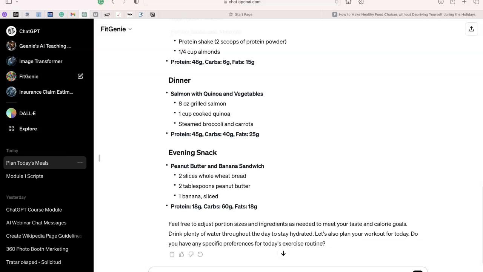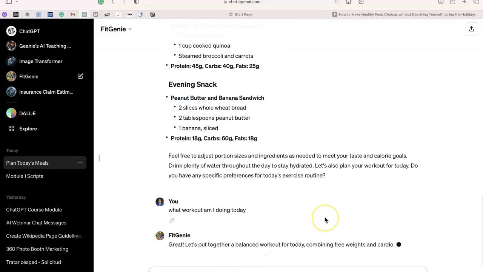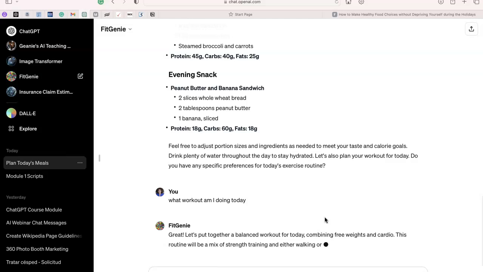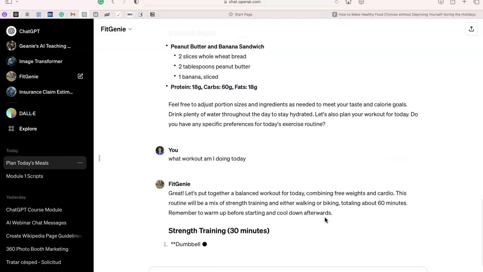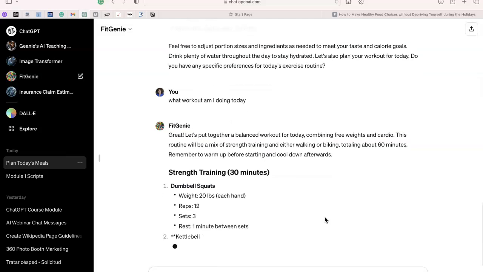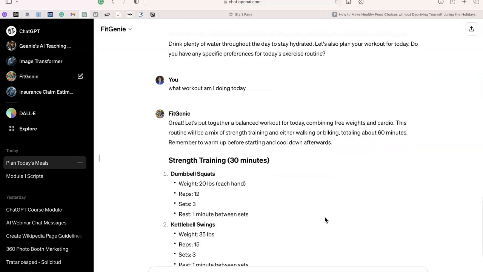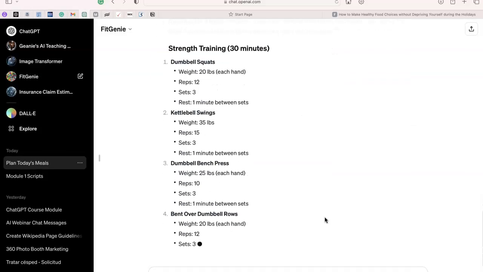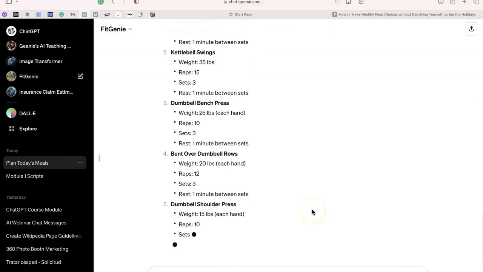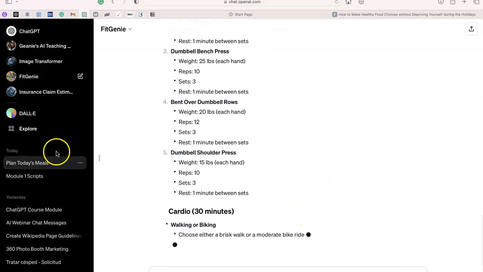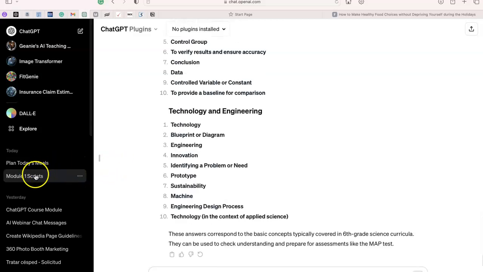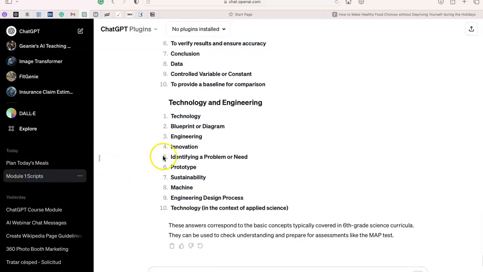It also tells you what workout you are doing today. A friend of mine came two days ago to work out. We've done some cardio, and then, okay, you have to do some weights, so what are we gonna do? I just asked the chatbot, and we got some workouts, and let it know that I have dumbbells, a kettlebell, and a bench. So this was tailored.